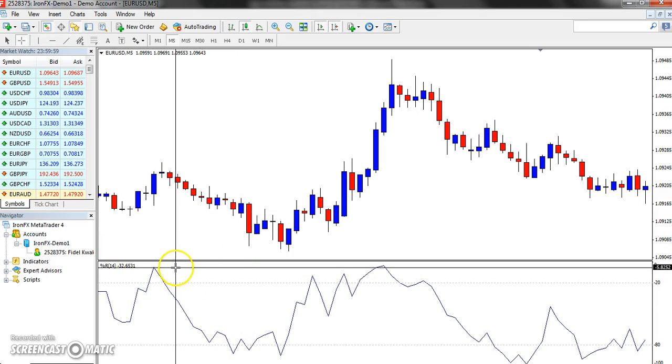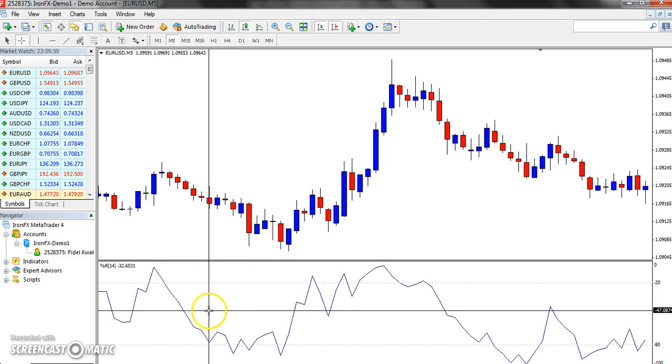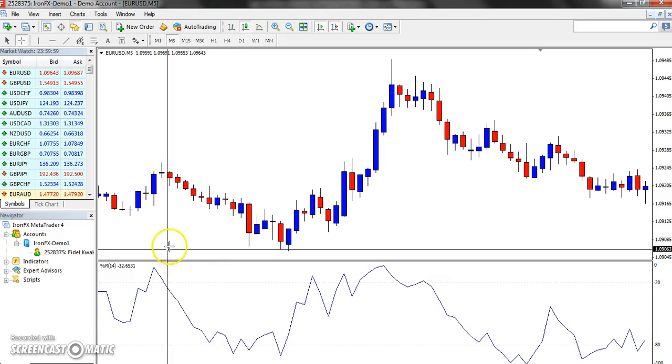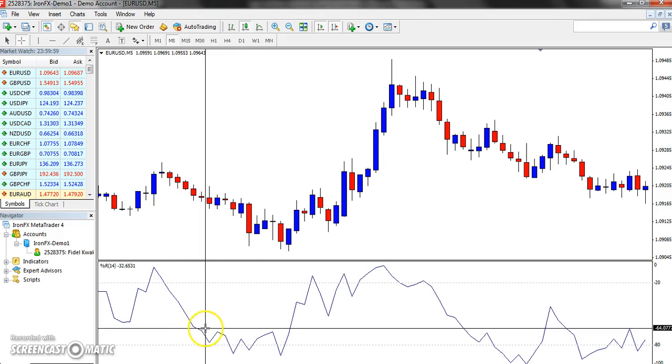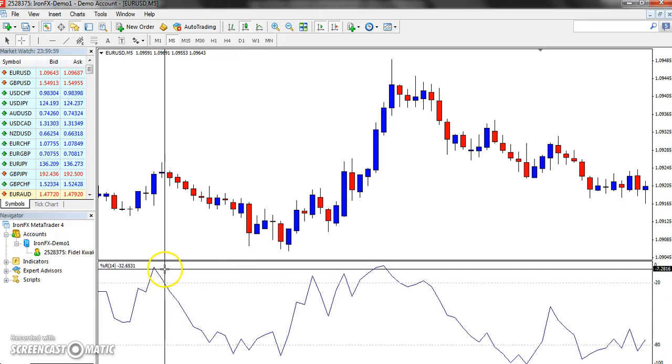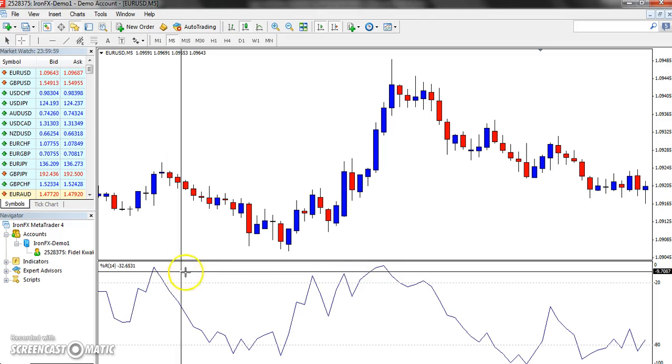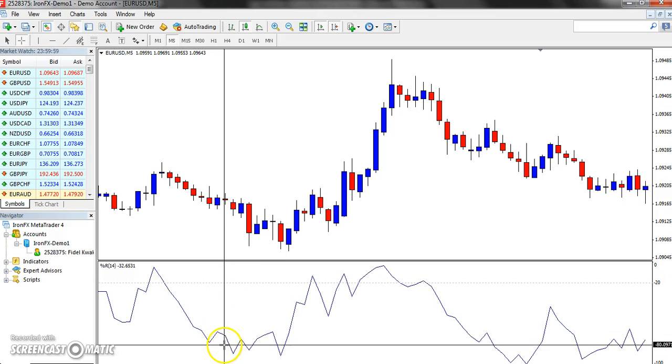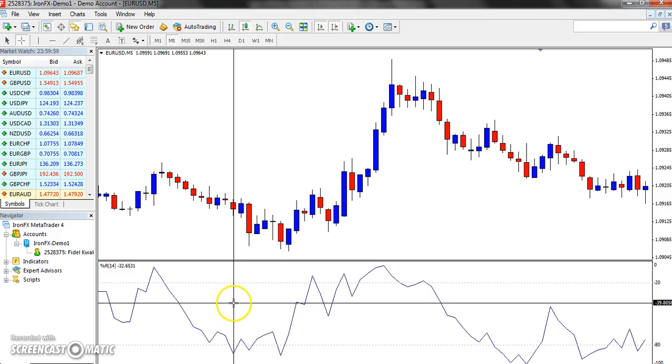Now, let's go to the drop, the oversold. In the oversold strategy, you realize again that when the market started coming down, the price was moving within this range, between this candlestick and this candlestick, between the 20 and the 80. So you wouldn't take any trade, but you waited, and then when it moved below the 80, which shows the asset has been oversold, that tells you demand is now outstripping supply.